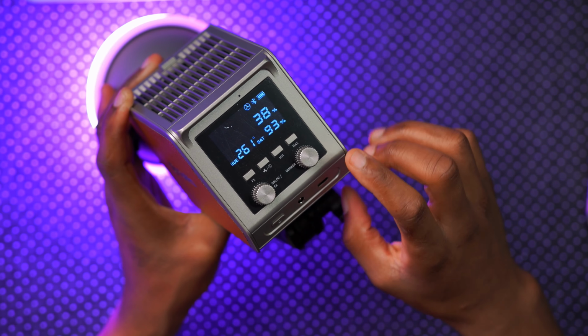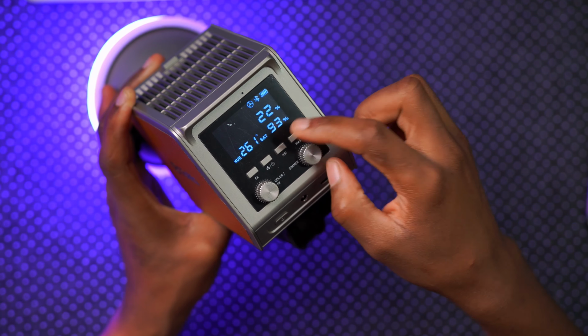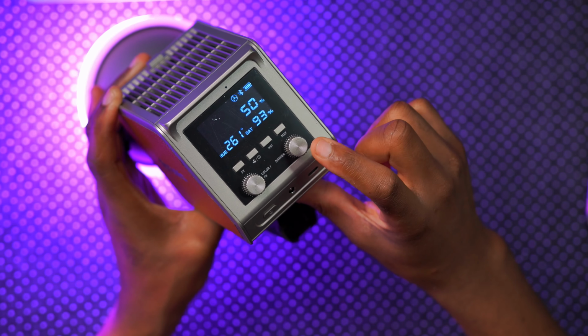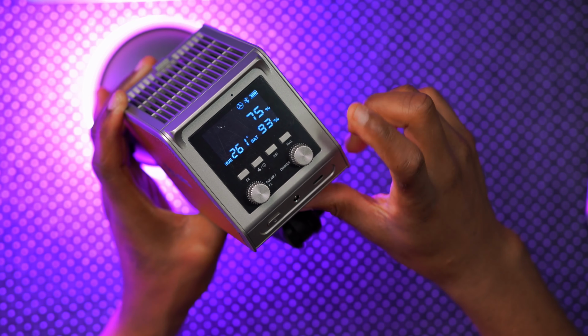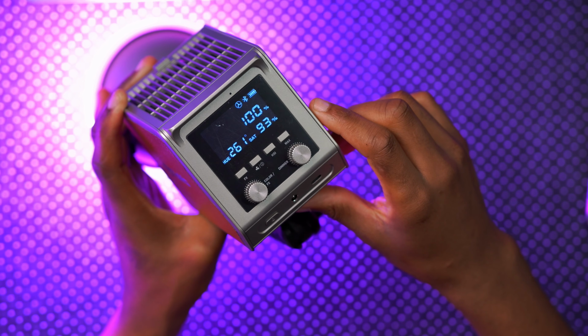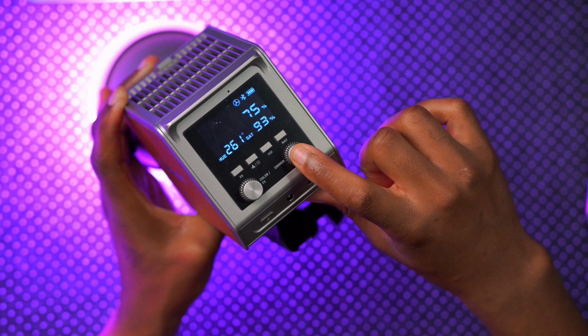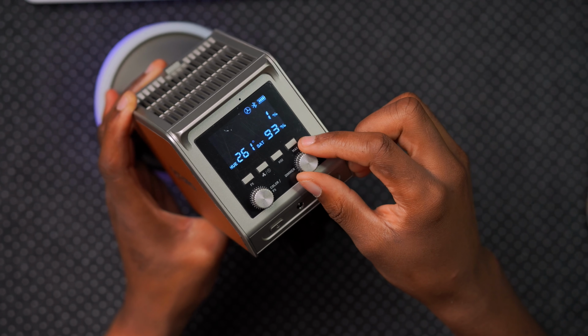Now these are the buttons. If you want to jump in large increments right here on this dimmer, if you press it in, it jumps to 50%, you press it again 75, you press it again 100, and then it jumps back to 0, 25, 50, 75, 100, and back to 0 right there.